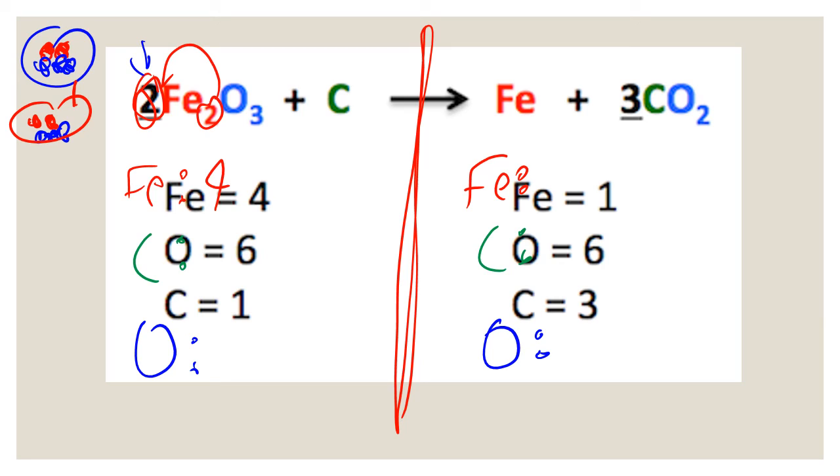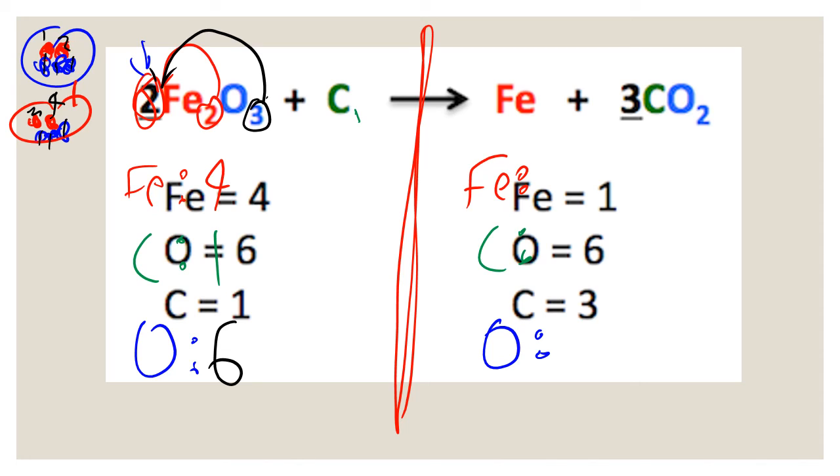But again, if you count these, you have a total of 1, 2, 3, 4 of the red iron. And then let's look at oxygen. I already drew it out, so we could count it: 1, 2, 3, 4, 5, 6. But if you don't want to do all that math, you can look at the subscript, which is 3, multiply it by the coefficient, which is 2, and you get 6. Carbon's easy, it's just right there. You've got a 1. If there's nothing, you assume it's a 1.